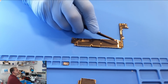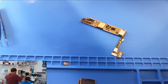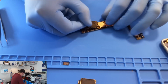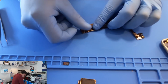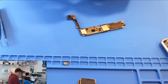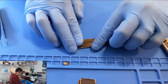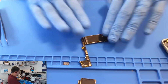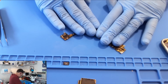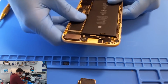Okay. The next thing I'm going to do here is I'm going to put our stickers back on the bottom. And I'm doing that now because the board is really hot, and I want to move on to my next repair. Being that the board is hot, that's what I need for these bottom stickers to stick right back on. Okay.